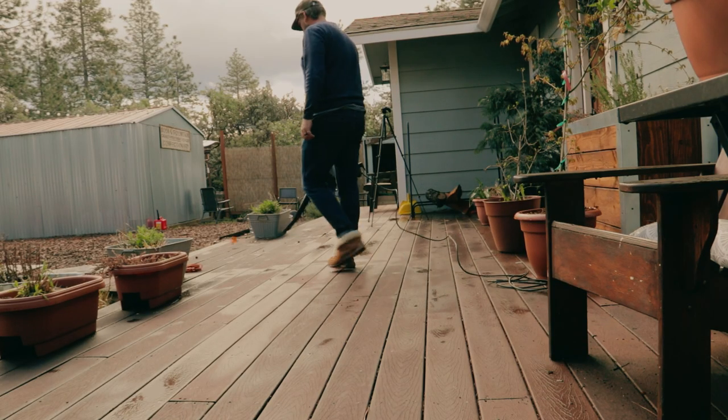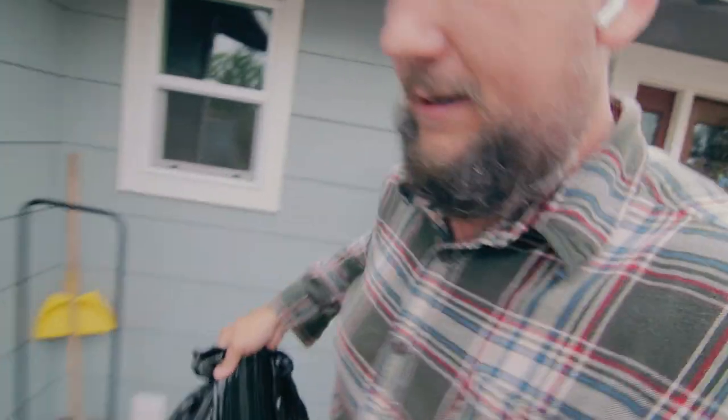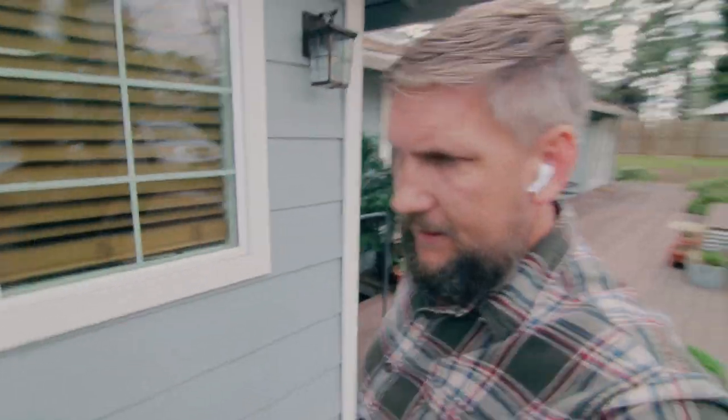Well, today after a lot of rain — rain for days and days, and lots of rain and snow and weather and wind — it's actually a little bit nicer today. So we're trying to get the deck cleaned off. It's very important to keep your deck cleaned off and the footsteps leading to your house cleaned off for maximum cleanliness, clean look, look-betterness, best looking. Oh my gosh, is it really that heavy? It is heavy.